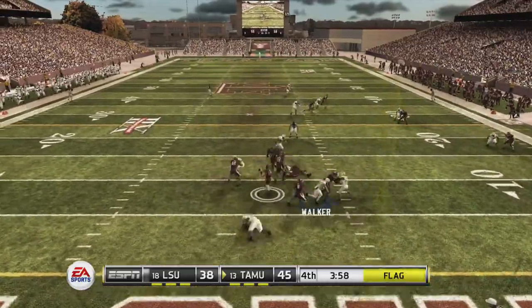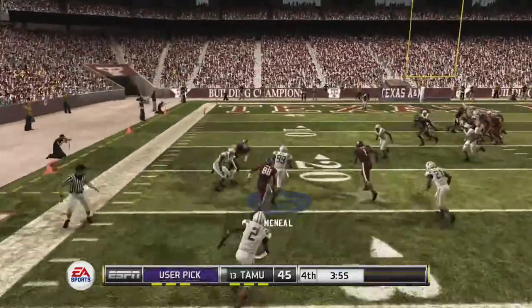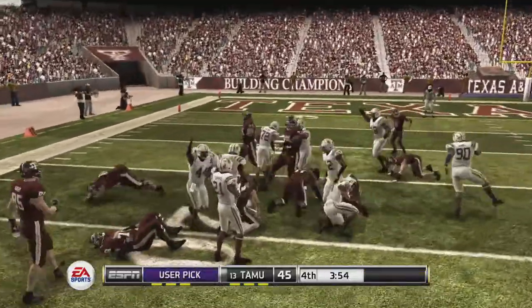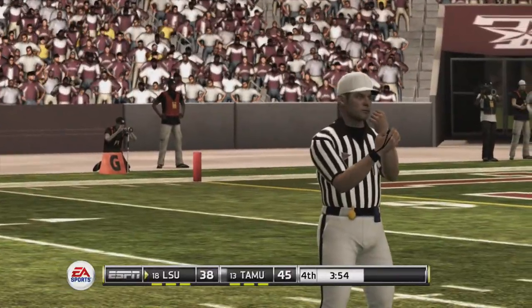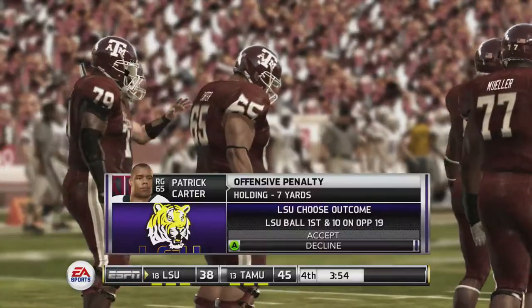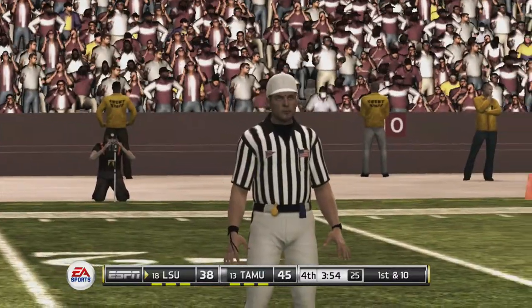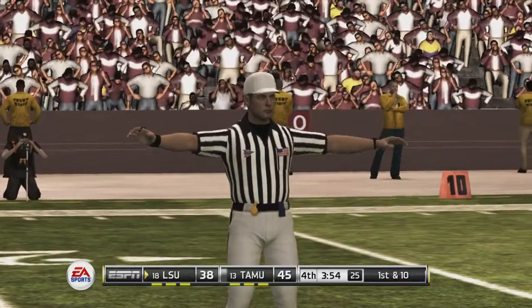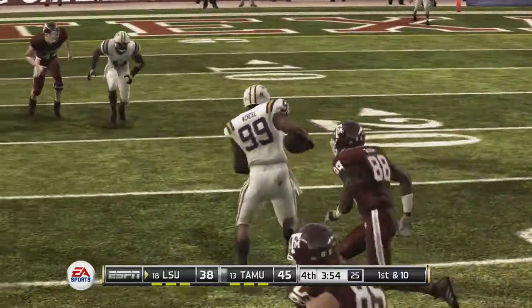First down, looking to throw. Going right, intercepted. They'll bring him down at about the 19-yard line. Holding. That interception breathes new life into this team. I'm not quite sure I would have made that pass. It obviously wasn't open. This quarterback's got to be more conservative with the ball when they have the lead late in the game like this.